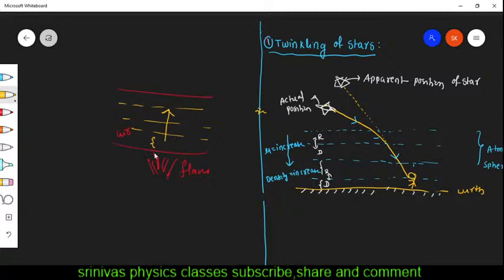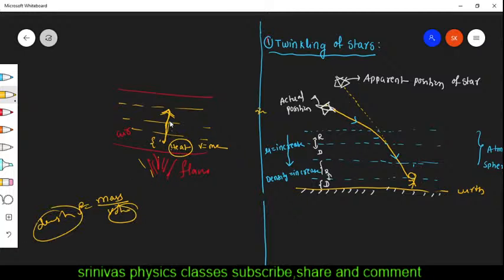Now why will it go up after getting the heat? After getting the heat, the layer which is above the flame expands, and its volume increases. Volume increase means density decreases, because density is equal to mass by volume. When volume increases, density decreases, and it becomes lighter. Then hot air will rise up, and the cool air goes down.